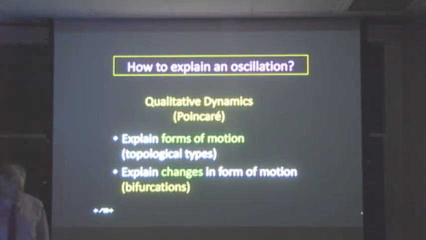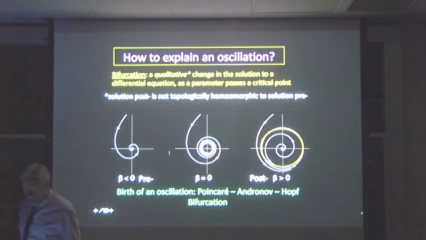What we're really interested in here is what causes oscillations. And Poincaré had an answer. So the first thing is we have to define what is an oscillation. An oscillation is a closed orbit in state space. That yellow loop is an oscillation because it's a closed orbit. Here you see an example of the birth of an oscillation as this parameter changes through zero, a stable equilibrium point becomes an unstable equilibrium point with a new stable limit cycle. A new stable oscillation is born.